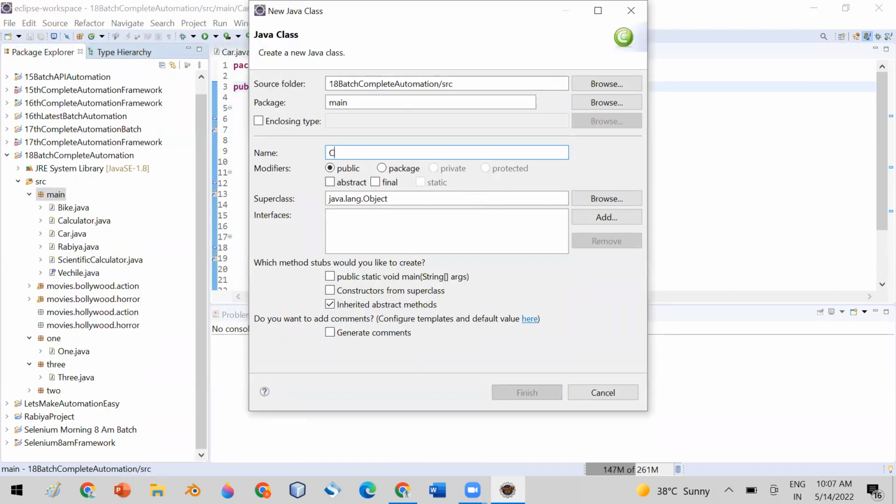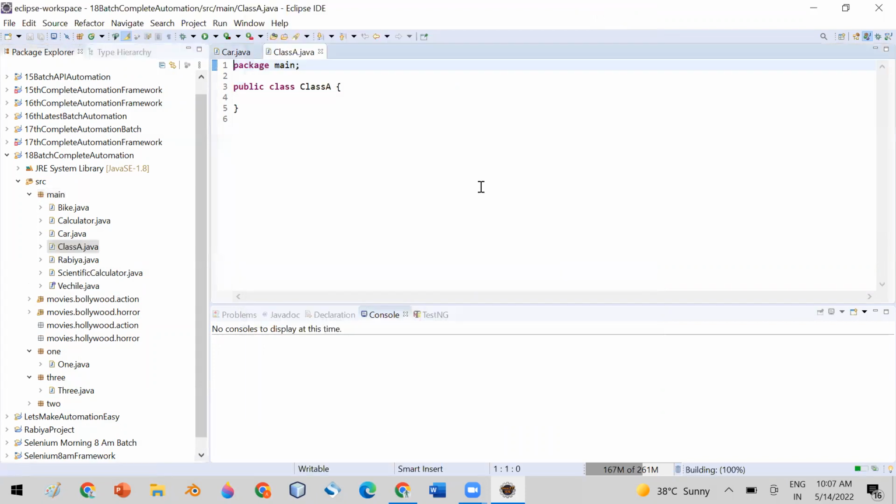I'm just giving the name of my class as A. Is it okay? This class A is just a name, so don't get confused. Suppose this class A can be any class according to our structure, like a student class or an employee class. That's why I've taken a general example of class A.